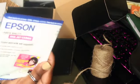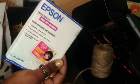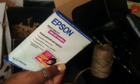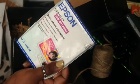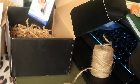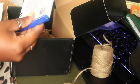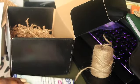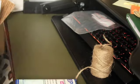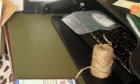And I ordered these things, not cheap, by the way, not cheap, but I ordered these for like 50 people and was like, well, I'll find a project for them. But I'm doing a note that goes into the Noir Apothecary boxes, and I just want to see how it fits. Look at that. I ain't gotta cut nothing. I'm gonna do a little test run today and see how that goes. But let's just put this down. I gotta keep this box with me so I can try to figure out how I want the box to look. It shouldn't take me too long.